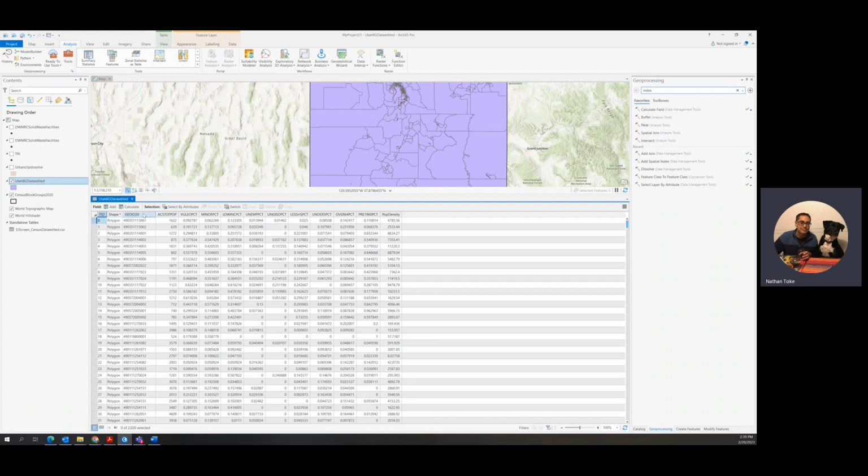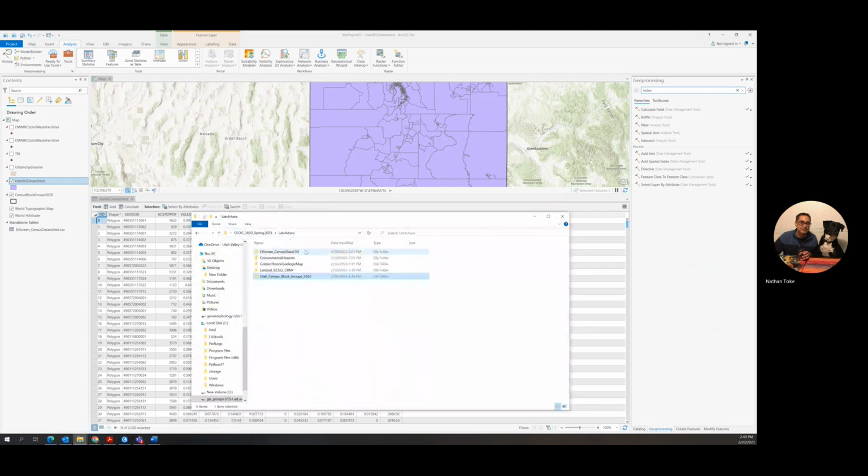I joined by this field GeoID 20. And then in here is the American Community Survey total population within that block group, and then several other things. I provided an attribute information file also within that folder.